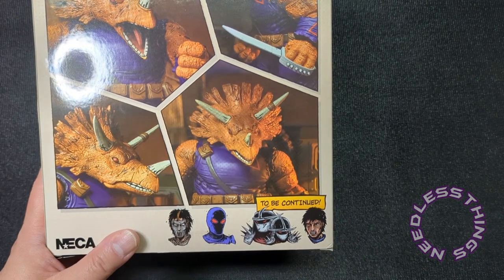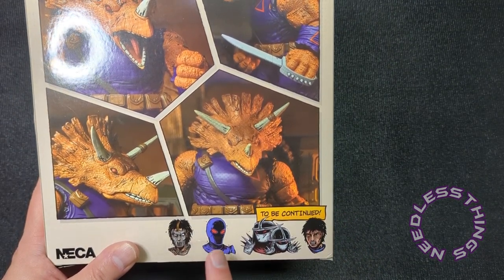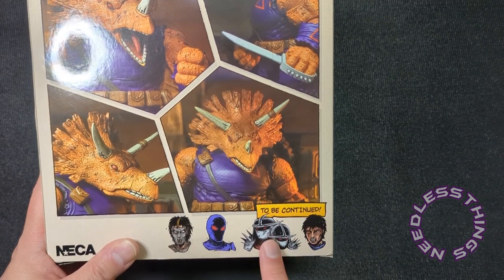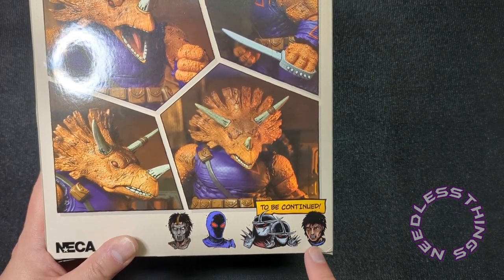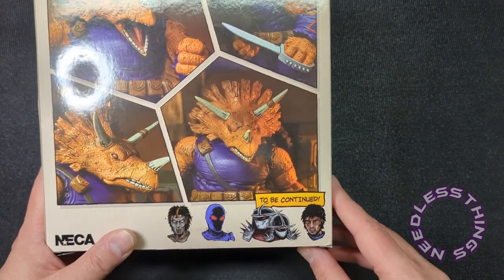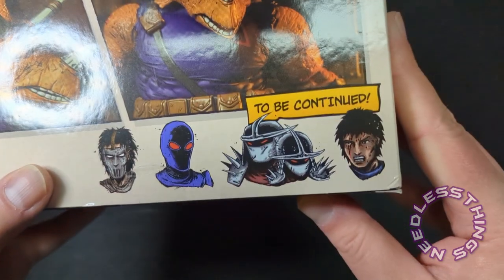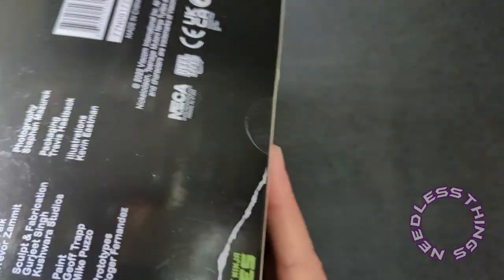To be continued. We know we've got a Casey Jones foot soldier. These will be getting reviewed on Wednesday. And then I believe that's Oroku Saki Shredder over there on the side, I think. So anyway, more art there. Let's open this guy up and check him out.